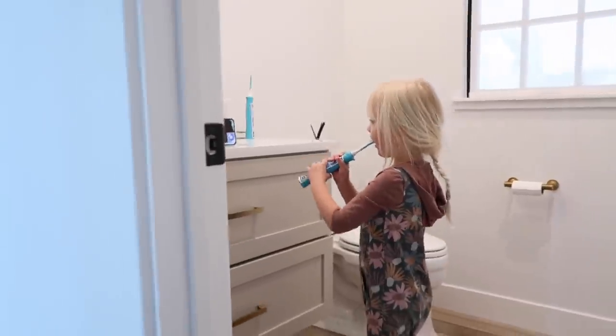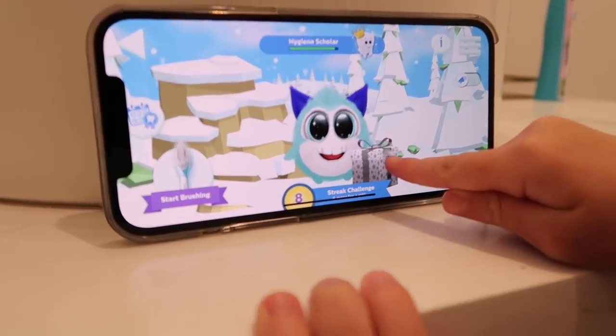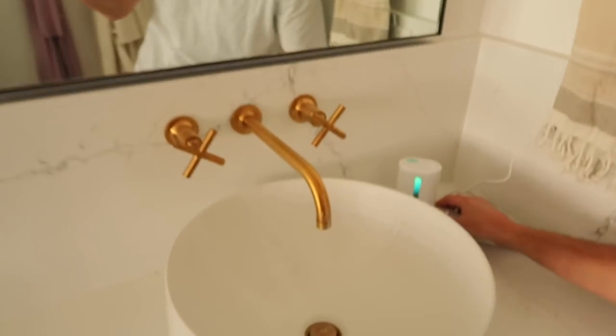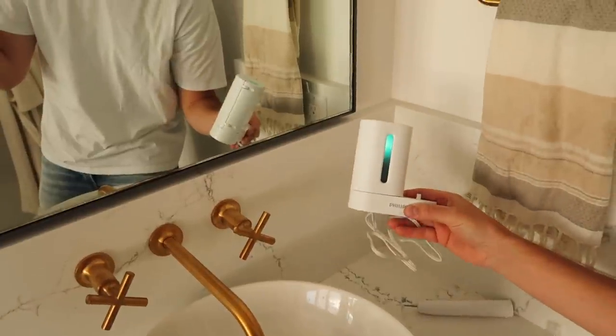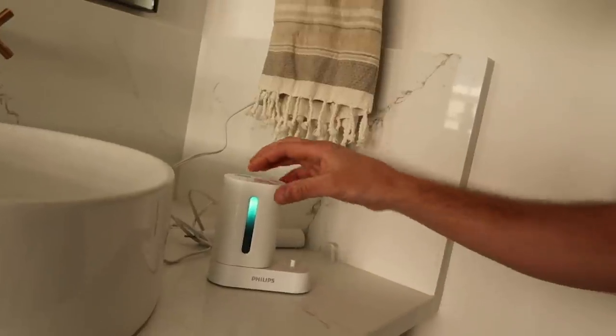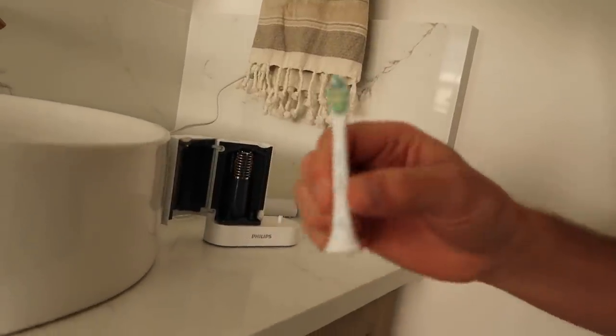Greta is basically ready. Every time they brush, also with that interactive game, they get a present that they can give their little character and so it just motivates them to stay frequently on top of it and having healthy teeth. Let's see what you got. It's a spaghetti! I also want to show you the toothbrush I got. It's Philips Sonicare Protective Clean. There's no head in it right now because this cool thing, which they sell separately, is a UV sanitizer — super awesome because after 10 minutes it just shuts off. But inside you can put your toothbrush heads. Anyway, enough about my teeth.